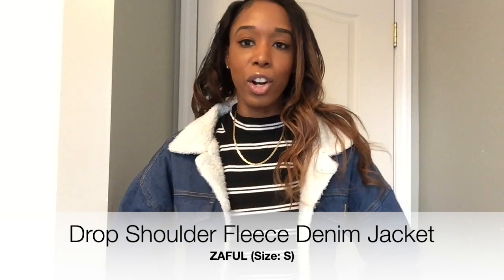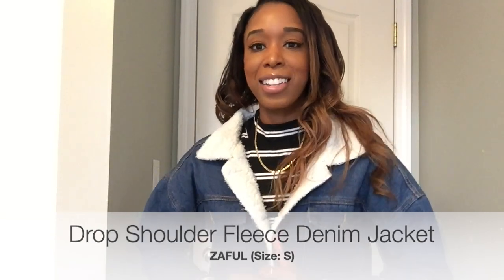Of course I also got it in the dark colored denim — it's the same exact coat in a dark wash. I love this color of denim. It's definitely a coat you can dress up and dress down, and as I said it keeps you warm. Layer underneath, wear long sleeves if you have long arms like me, and you are good — you are looking stylish.